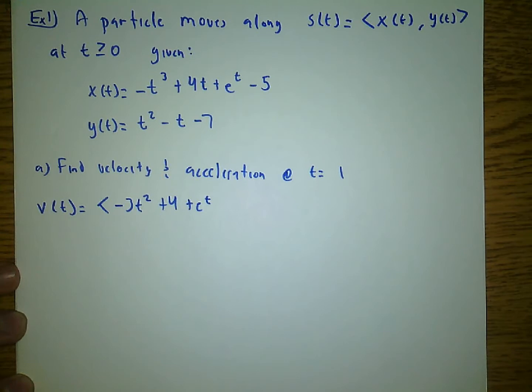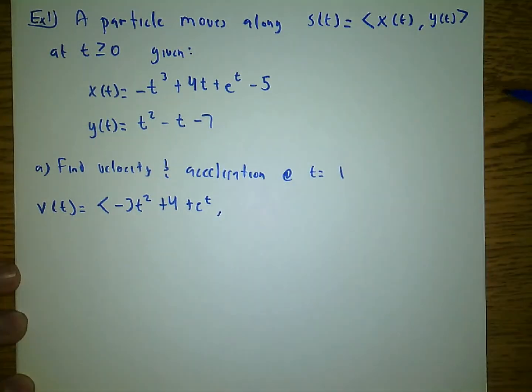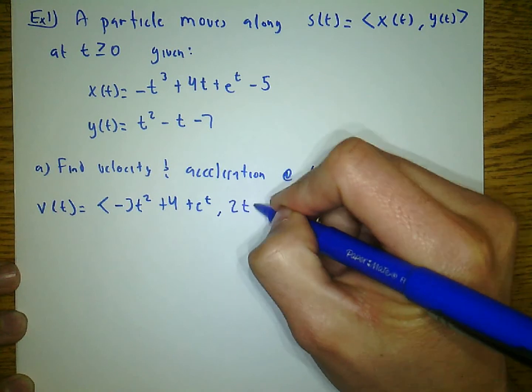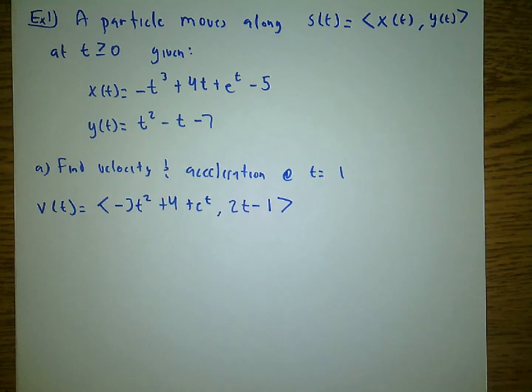I disagree because it has to be a vector. And then y prime, comma, 2t minus 1. Now, why am I telling you this? When you are taking your AP exam, if this is a free response, you want to communicate effectively. This would be the best way to communicate a couple things. Number one, that you understand that this is a vector. And number two, that you understand how to write it as a vector. Because you should be expecting that your final answer is a vector, because velocity is a vector and so is acceleration.